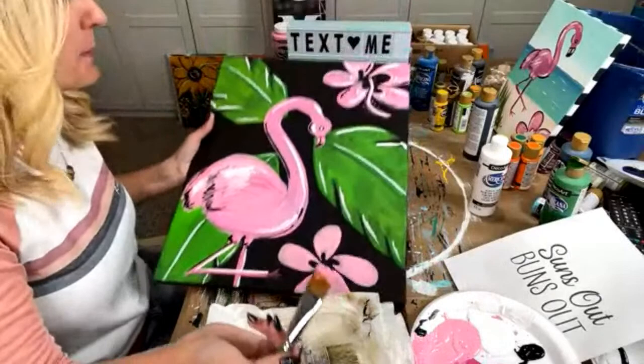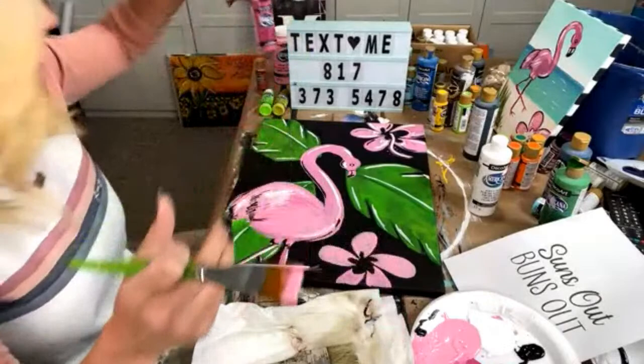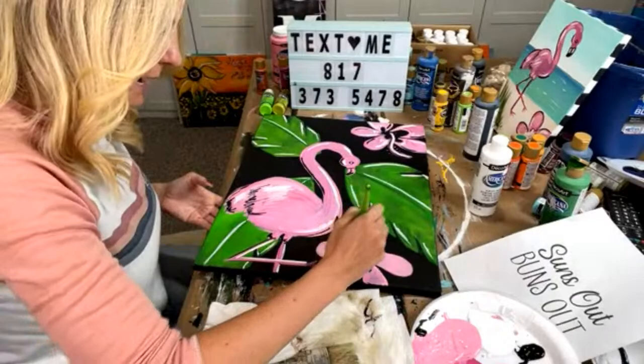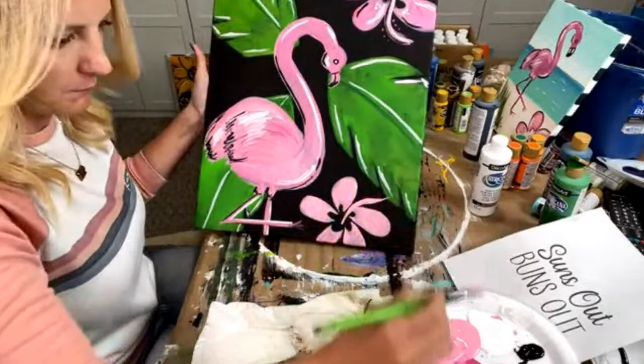The pinks I'm using are bubblegum pink from DecoArt and then a royal fuchsia. I didn't use that coral after all — you can use it if you want, but I never used it on this. I actually just used a few colors. I'm going to add this on here — my little hibiscus — and do a few little dots.